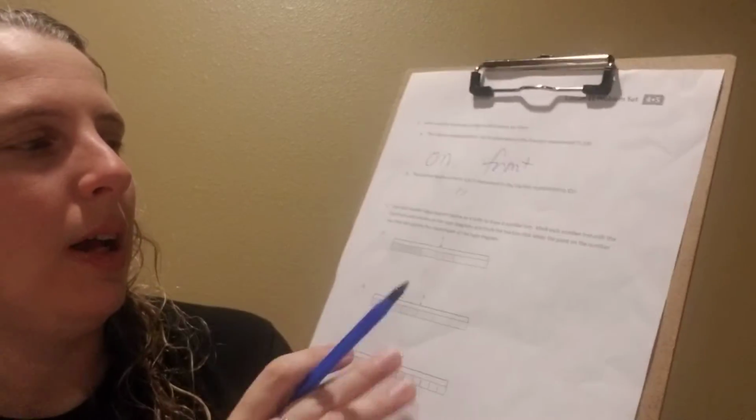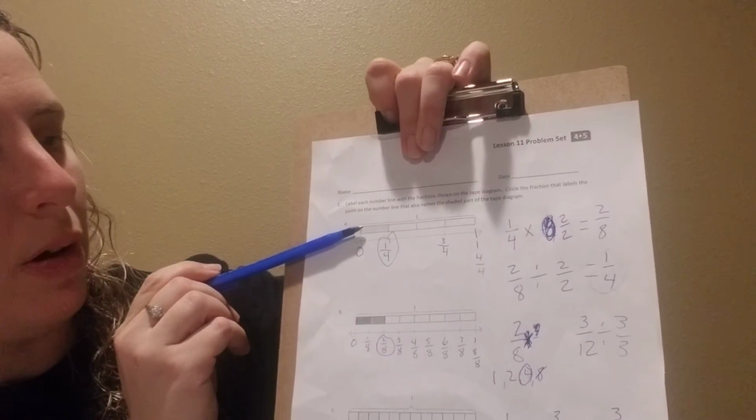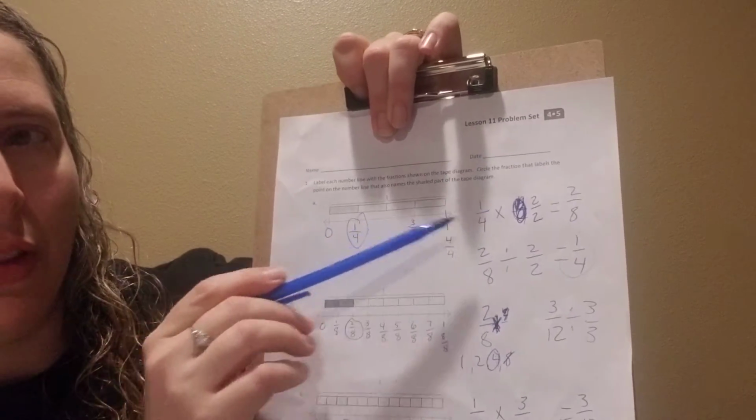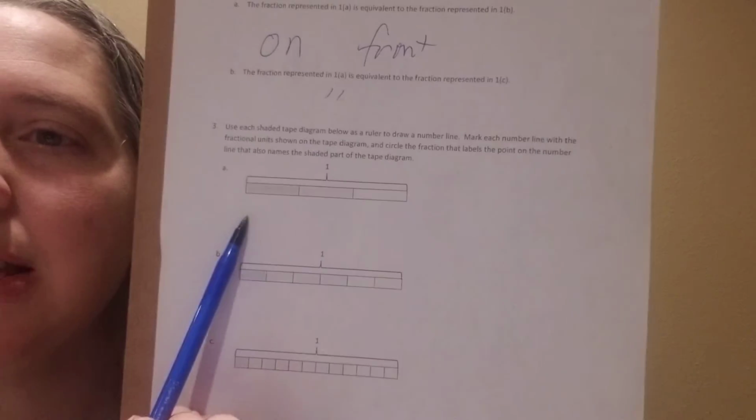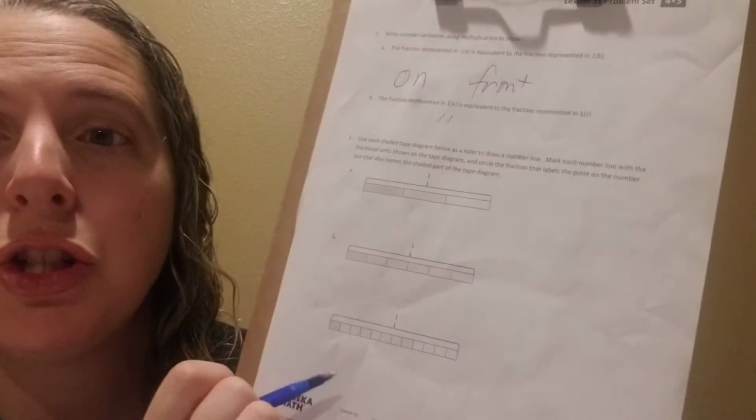You're going to put, just like we did on the front here, all of the fractions down. And you're going to circle the fraction where it's shaded to. The only difference is they didn't give you a number line. All right? After we do that, then I'm going to show you what you're going to do to prove, hey, I know this. I've got this, okay? So we'll do this first one together, and then you'll pause and do these last ones.